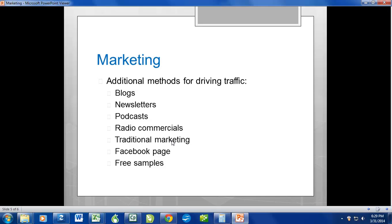And who knows, other people may click on it through there. So if you get a blog, the blog shouldn't be just only promoting your product. Probably the better way to do that is to have a blog where maybe you're talking about the industry that you're in and you're giving people good information, but yet at the same time, as they begin to trust you, they're going to listen to your recommendation a little bit too.